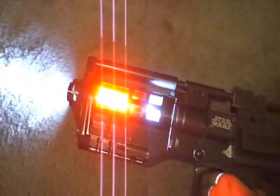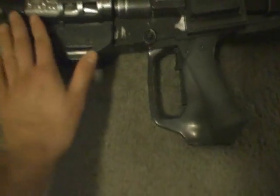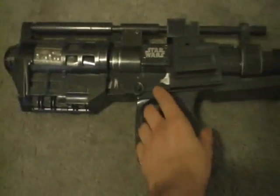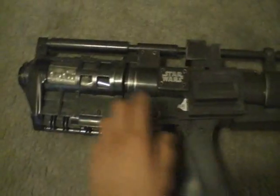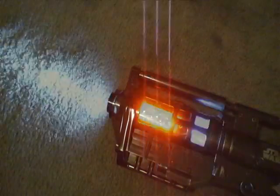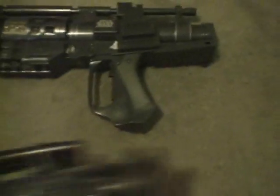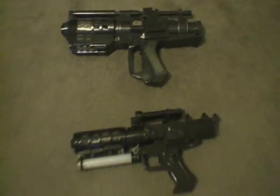When I pull the trigger on this one, it's way brighter. But there's a little bit of difference in the way that it's constructed and the LEDs and all that kind of stuff. You can even see one flashes back this way. We were just experimenting when we did this. This one's a white flash out there, whereas going back to this one, I think this is a red flash. So they're just different in a couple of different ways. You can see, too, the blaster type is different.